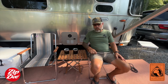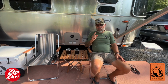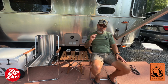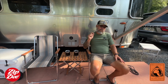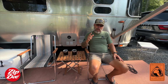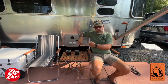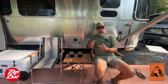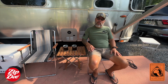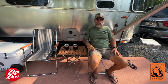I'm going to show you how these fold down and how we actually put them away. And one of the other aspects, I know I'm jumping all over the place, but that's okay because there's a lot of information I want to put out to you as quickly as possible, is that we would leave our other expensive chairs out overnight, and I would tuck them underneath the Airstream here, because at night you just don't know, especially in Florida, there might be a storm that rolls through and you don't want your chairs flying all over the place or maybe hitting or falling over and hitting the side of the Airstream.